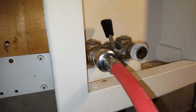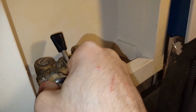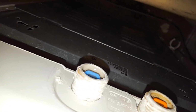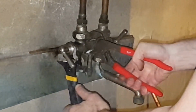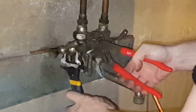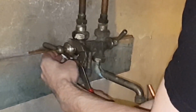As usual, if you're going to be working on water lines or doing anything you're not really comfortable with, you should hire a professional. In this case, hire a licensed plumber. That way you don't flood your house. But in general, a homeowner is usually allowed to work on some of their plumbing, and it's a good idea to have a bunch of tools for that. So let's get into it.